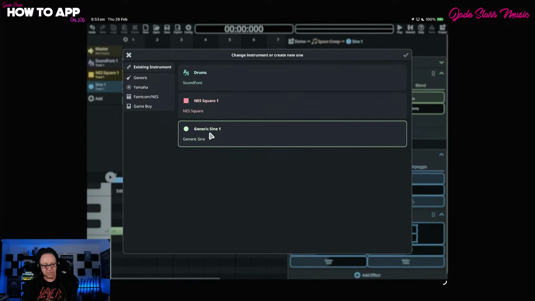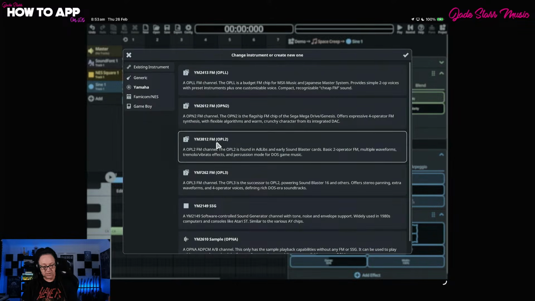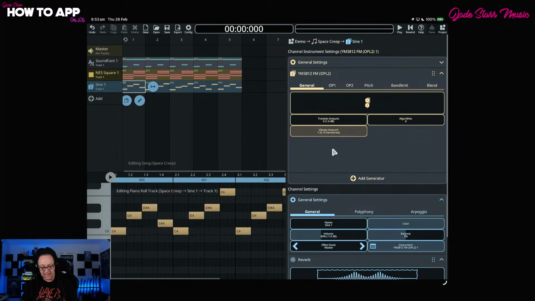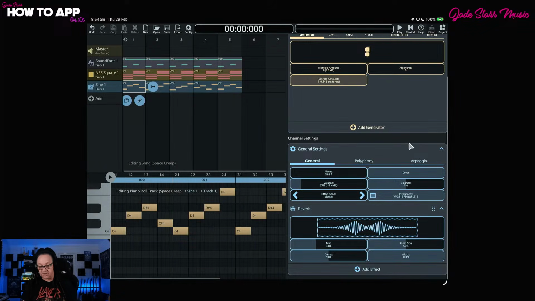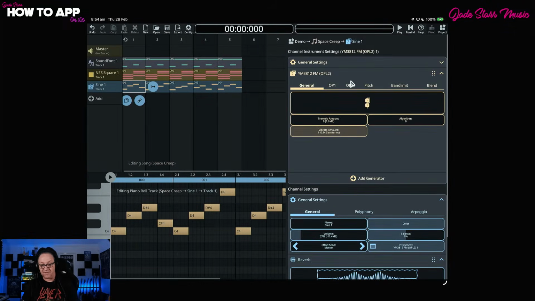So you might want to get rid of this one and change it to this Yamaha. And now we should have changed that, right? So that is where you can change the sound. So you don't have to load an entire brand new generator. You can just come in and change it in here in your general settings by, again, double tap. Here's your track.